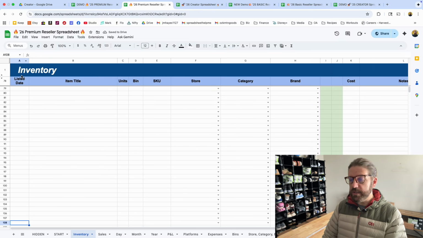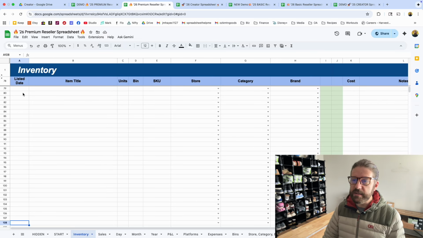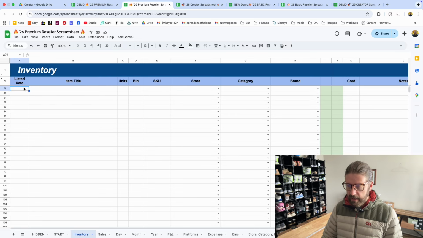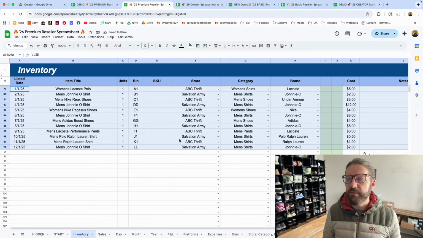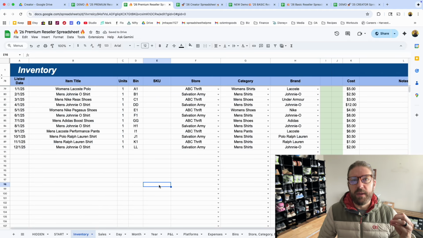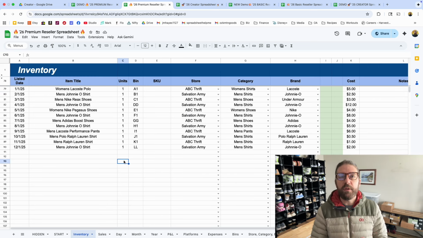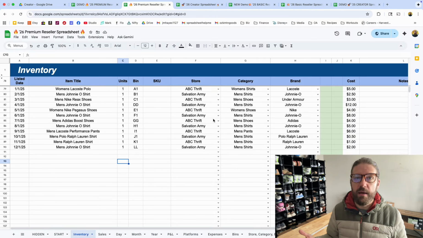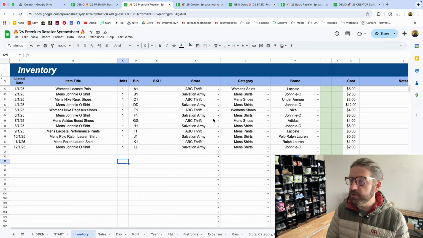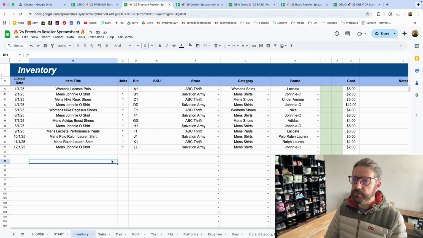Now we're going to go to our inventory tab on the new spreadsheet. This is the new year that we're going to start tracking here pretty soon. We're going to click into the listed date cell and right click, paste special, values only. And the reason why we're doing values only instead of just a simple copy and paste is because the drop downs really mess with a lot of things. If you do happen to just copy and paste, you may get some red tickers over here, and that's totally fine. It's not going to mess with the formatting or the function of your spreadsheet, but this will at least take out those red checks that you might see. Okay, it pastes in beautifully all of our data for this spreadsheet.